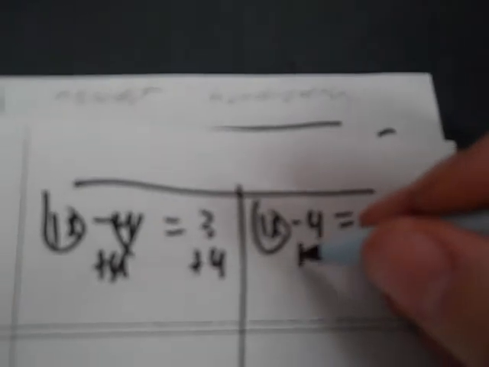And then I come in with my x minus 4. Plus 4, plus 4. 3 plus 4 is 7. If there's a 1 in front of the x, that will be the answer. And negative 3 plus 4 is 1. Okay.